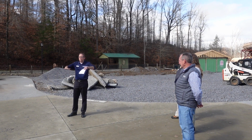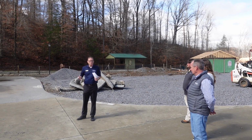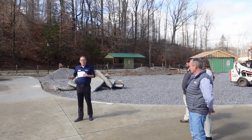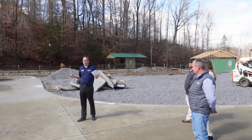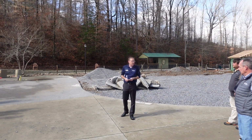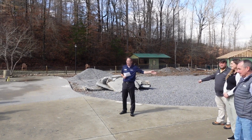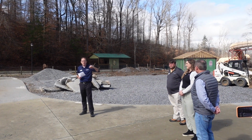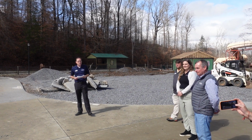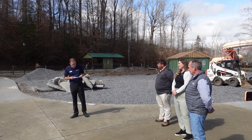I'll let Eugene speak to that in a second, or Jordan, if Jordan wants to. But we'll be able to put a children's play area in here, a lot of water jets and a lot of splashing and fun, but what it's going to do is allow kids and everyone, all ages, all abilities, to come in here and splash and play and have fun, and that's what we're all about. So with us, we have Jordan Leach, who is the Director of Operations here at Dollywood Splash Country, and Lauren Lowry, who is the Operations Manager here at Splash Country. So I'll ask them a few things and then open it up for you all.